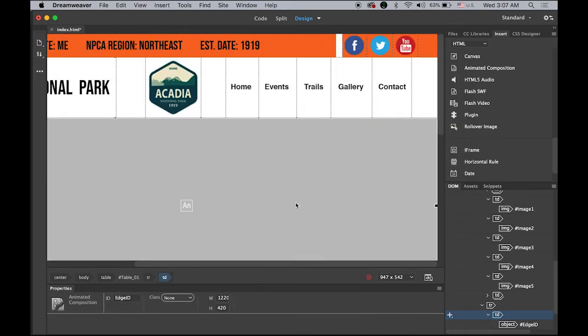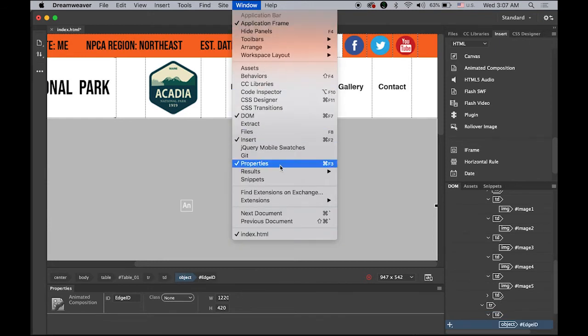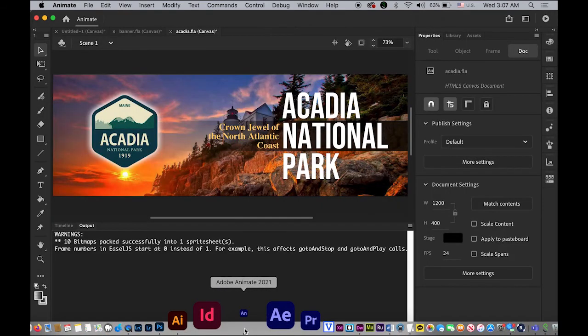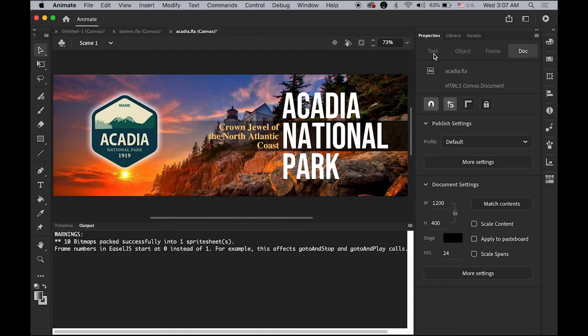So it is inserted. And one thing happened, see the Properties panel. If you do not see this Properties panel, it is under the Window menu, Properties. In this Properties panel, I'm selecting my animated file. And then this is the information about it, and you see that the dimension is different. It is supposed to be 1200 pixels by 400 pixels. That's the size of my movie. My document, see, 1200 pixels by 400 pixels.